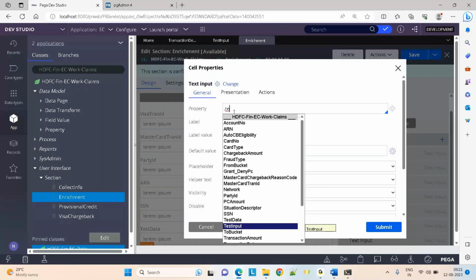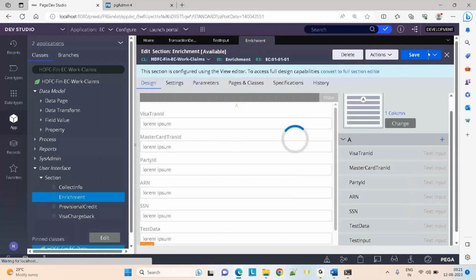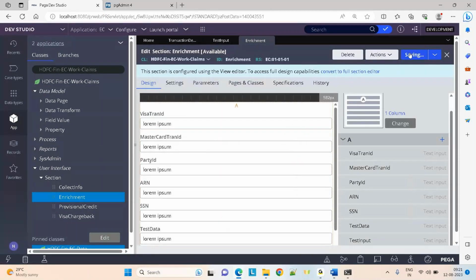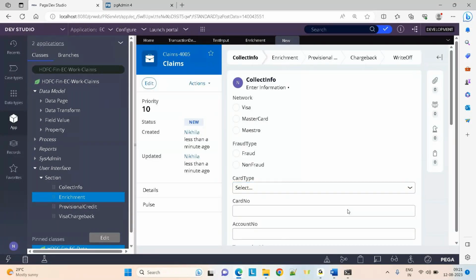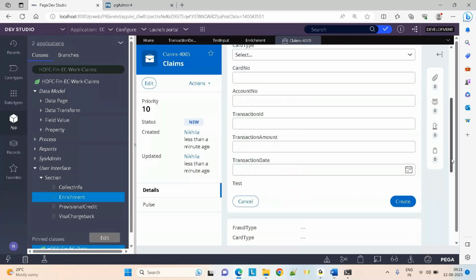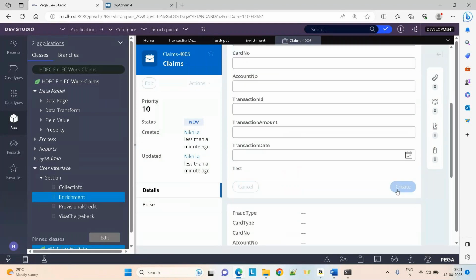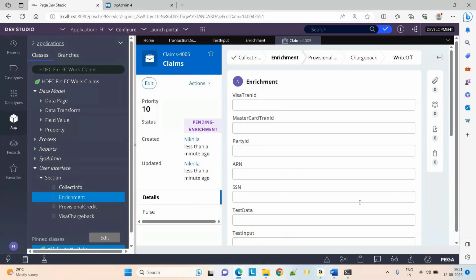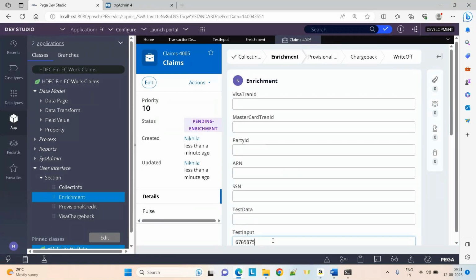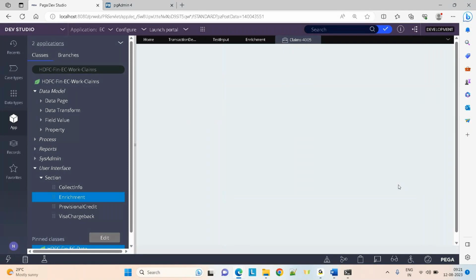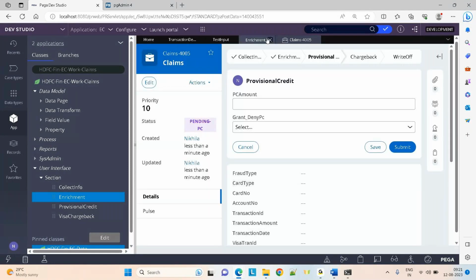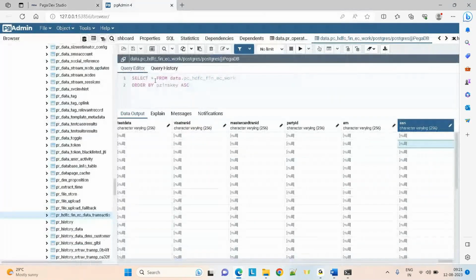Okay, submit, save, create a work object. Okay, in test input, I'm entering some data. Submit. Now come to your DB table, refresh it, run the query.